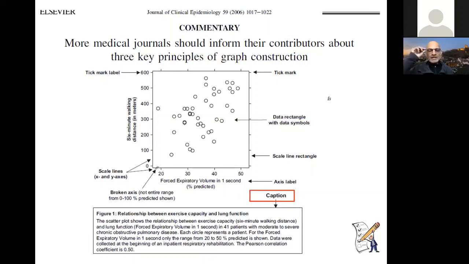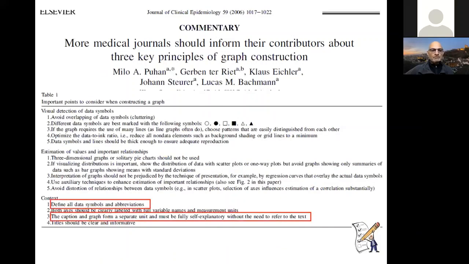Also remember that on the first day I said to you that the editor will probably read the title and the abstract and introduction, will not necessarily read the whole paper. But then after abstract and introduction, they will probably jump to looking at graphs and tables. So keep the possibility in mind that they are looking at your graphs and tables without having the benefit of reading the text. So they need to be able to understand everything that you want to convey through the graph at one glance, without the need for them to have to read through the text to understand it. So the key thing is you need to define all the data symbols and abbreviations.